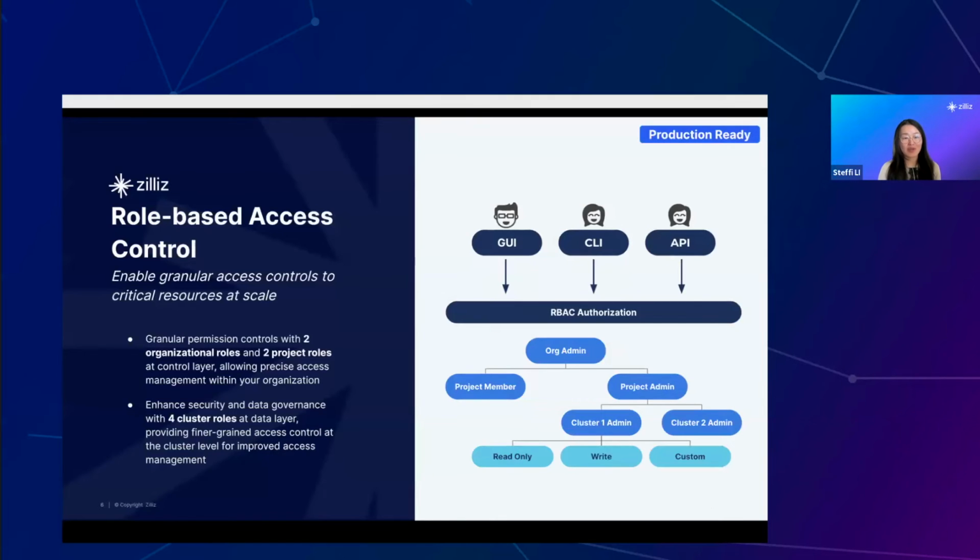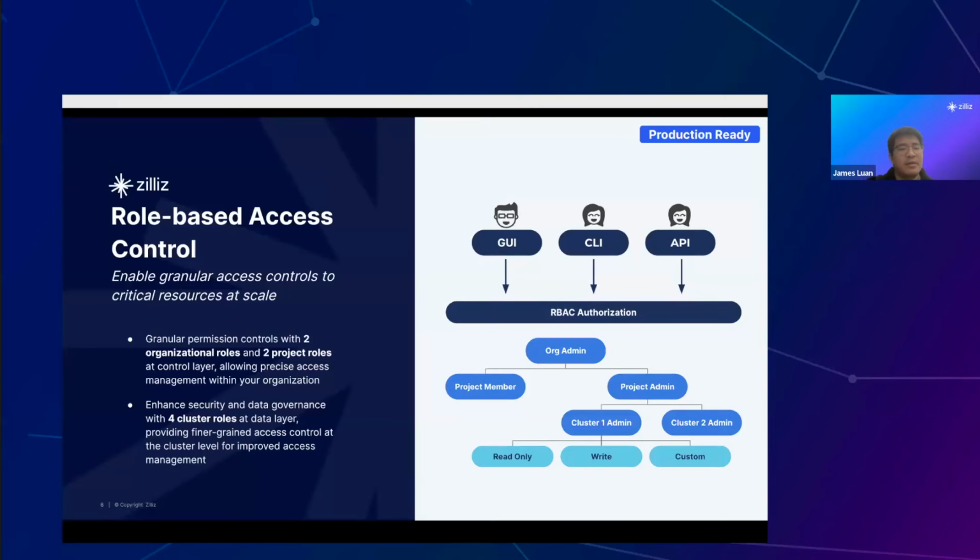Then let's move to role-based access control. I did a little bit of research myself, and I realized Zilliz Cloud's role-based access control is the most advanced compared to any other vector database vendor on the market. We have 4 roles on the control plane and another 4 roles on the data plane. So James, I really want to hear from you why the team thinks this is a very important thing to build, since I think we spent the past 3-4 months building bit by bit to have such a granular RBAC.